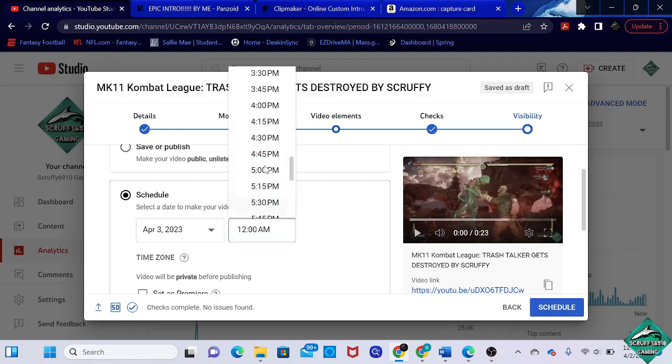Try and set your time if you're scheduling or when you're uploading, so that it's when people are going to be watching it: early morning when people are waking up or getting ready for the day, the afternoon when people are taking lunch breaks, or at night when people are getting ready to settle down. Now you can really do it at any time too, and then people can just remember to go back and watch it, but I think the safest is to do it when people are going to watch it immediately.